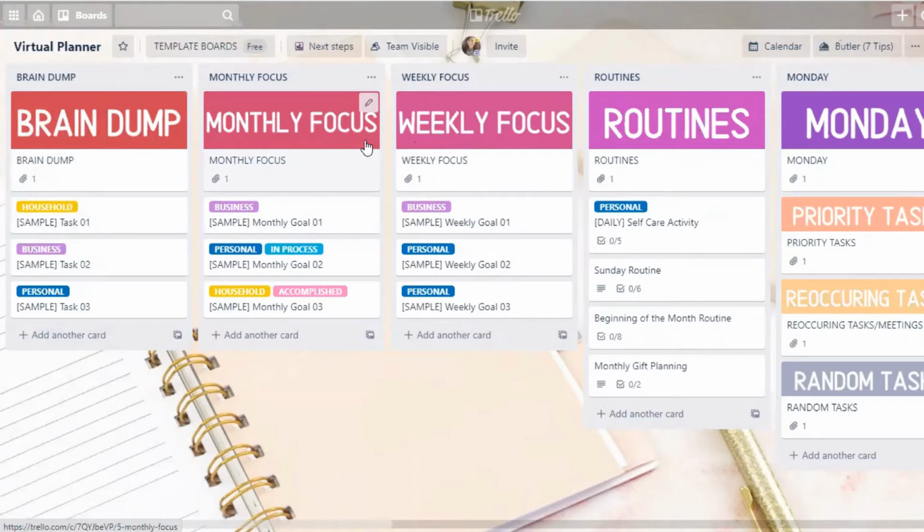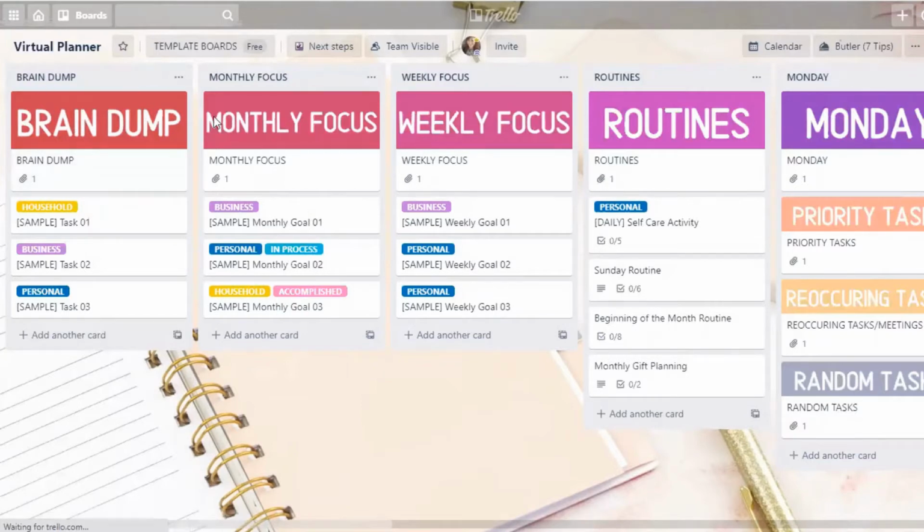Now, if you're looking to figure out how I did these, I'm going to link the video that I just did recently to show you how you can create card covers within Trello now. So I used Canva to create these, but you don't have to worry about that anymore. There's a new feature in Trello that you can use to create these, so you can make these all your own. And then this is literally just a listing of everything you think of at night or during the day while you're out and about. You can access Trello on your phone, so you can easily put anything you think of that needs to get done anytime into your brain dump.